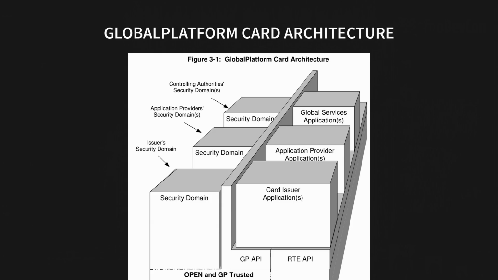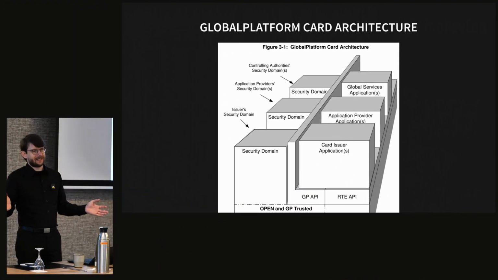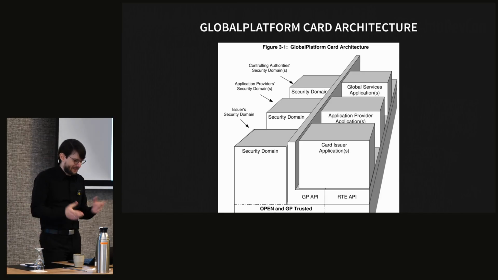In reality, it most often is a Java Card, but Global Platform doesn't actually mandate that. So it doesn't specify any specific operating system or any specific language. And then we have something called the OPEN. It's always written all uppercase, so it looks like an acronym, but I've never even seen a definition of what this acronym means anywhere in the specs. So it's always the OPEN, and the OPEN is part of this infrastructure, the entity that you talk to, which dispatches APDU commands inside the Global Platform card. So it's something on the card, and that's called the OPEN.